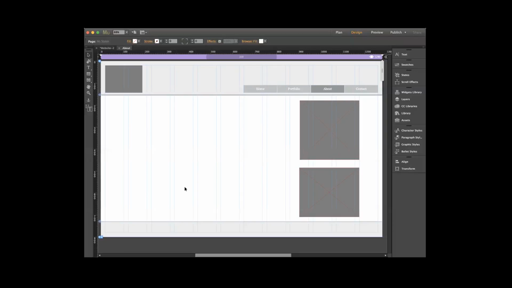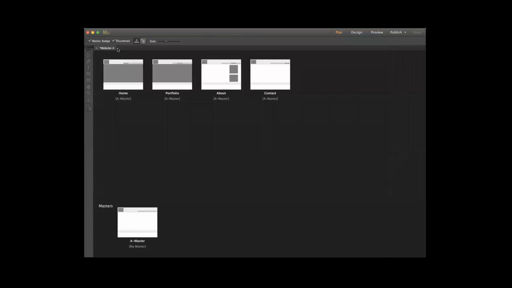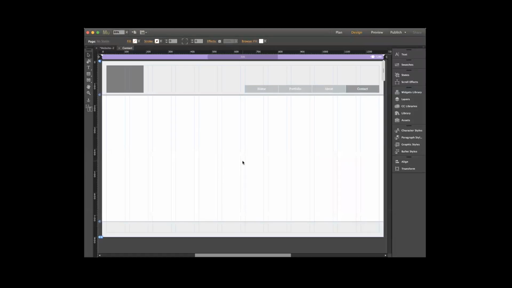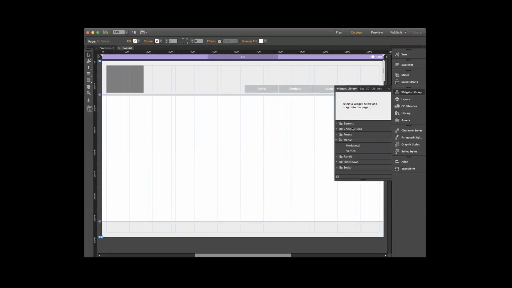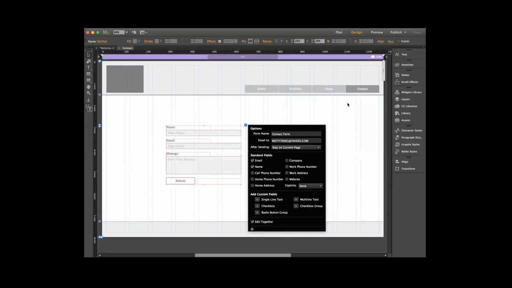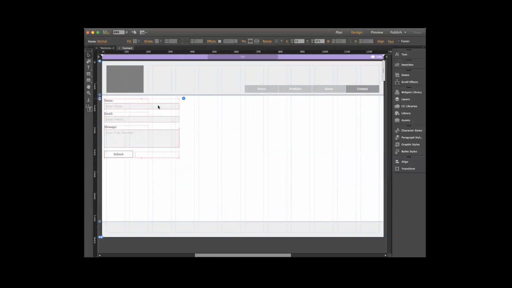Okay, so this is going to be my about page setup. That's done, my wireframe for my about page. And then I'm going to have my contact page. Now I'm going to have a form on my contact page. Again, Muse and Adobe are awesome. I'm simply going to go to Forms. I'm going to use a simple contact form. I'm going to drag it out here. And here is going to be my simple form.